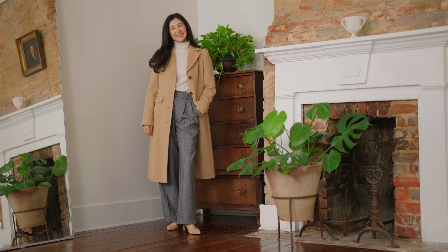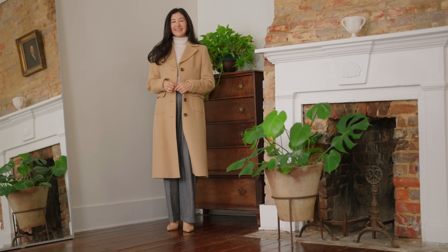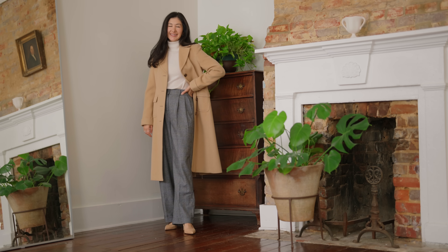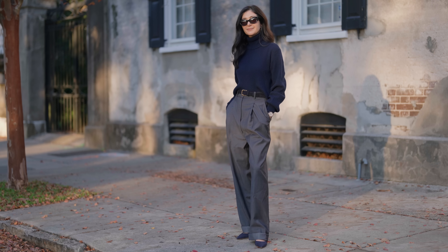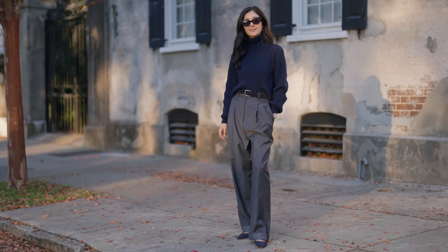This next tip goes beyond matching your belt to your shoes and instead considers matching your top to your shoes. I talk about choosing shoes that reflect the color of your hair as an easy way to build out your shoe wardrobe. But if you take it one step further and want something more thoughtful and intentional, take a color in your palette that's not your hair color and choose shoes that also have that color. It continues that theme so your eye goes from top to toe — very put together and polished. Working with something like navy is more unexpected than black but really sophisticated, a little corporate, and a great sweet spot for fall and winter.